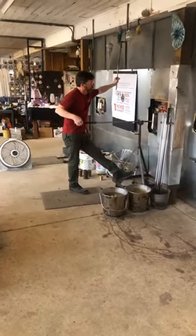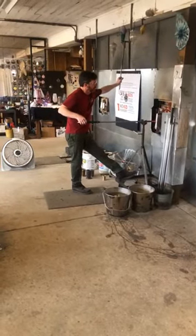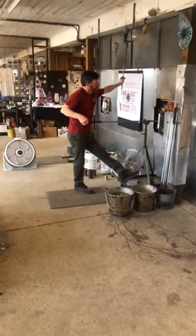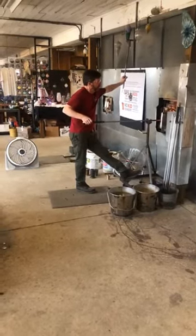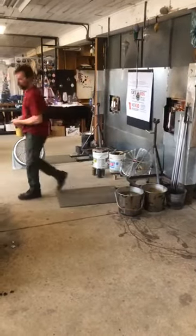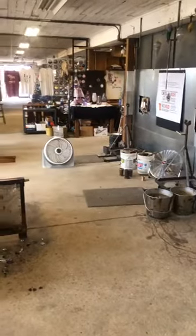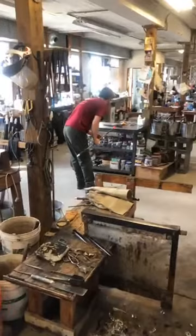We can make them longer, we can stretch them out, and in fact, when Todd gathers this one and has it ready to pull, before pulling it will probably be rectangular shaped, and the body of it will be about 2 inches square. When he gets done, it'll be closer to about 3/4 of an inch square, and it'll be about 5 feet long or so.